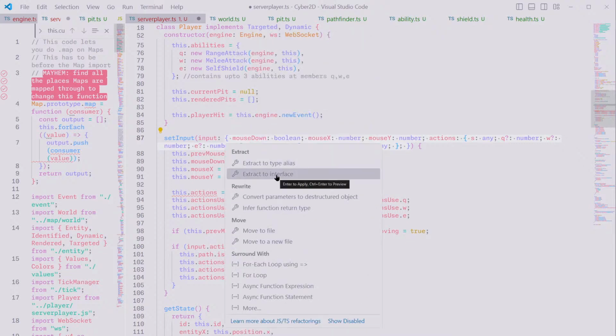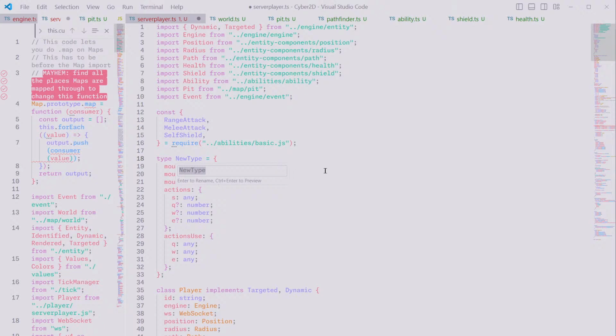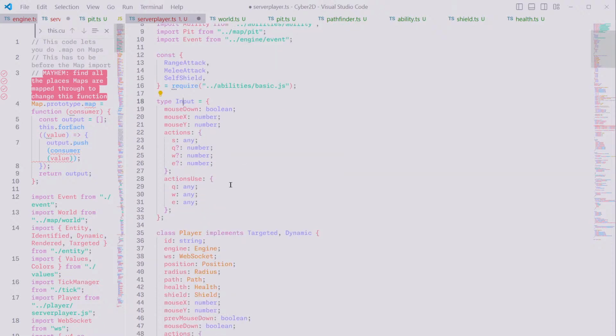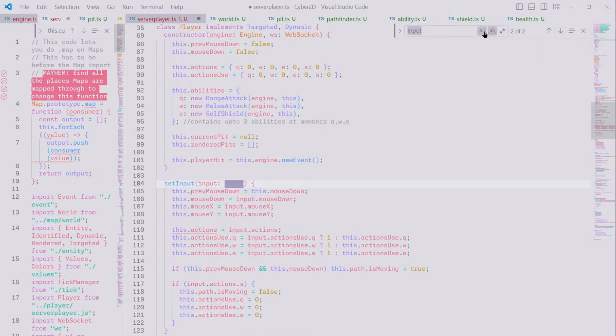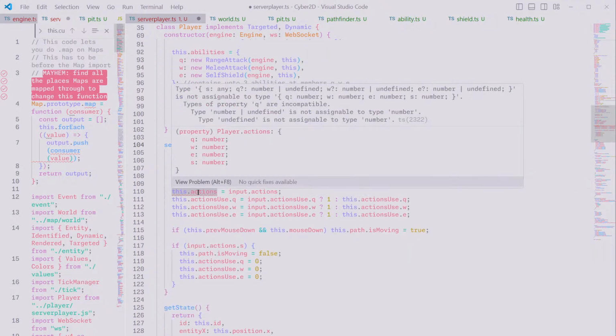Oh, okay, cool. So let's have type input, but now I can't set actions.